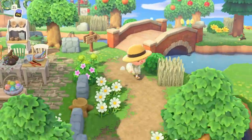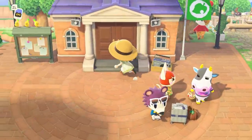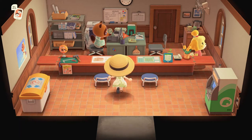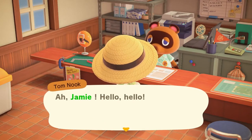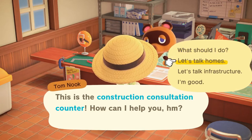Today we're on my island Cottontail, a spring core, bunny day, pastel color inspired island, and we are working on Nan's house. So I finally finished Happy Home Paradise, and I recently unlocked the ability to redecorate my own villagers' homes. And as you may have seen in the previous videos, I placed Nan's house in my town center area, and I want her to run like a little bookstore.